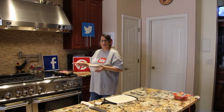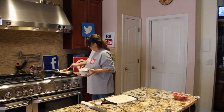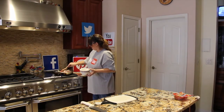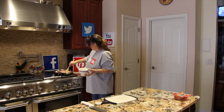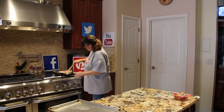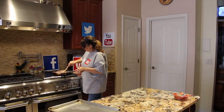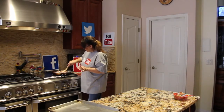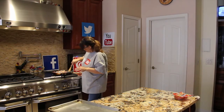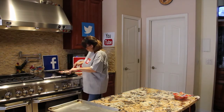So now I'll place my mushrooms in my frying pan. What I'm doing now is just breaking up my hamburg so it's not so large. I like just pieces of hamburg in my calzone. So this is my meat and veggie calzone. It's really, really good.